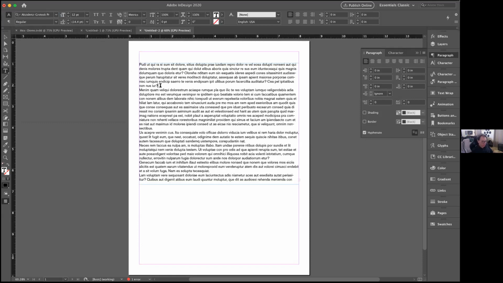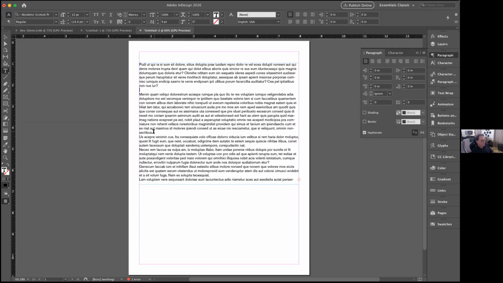Okay, we'll want to go ahead and break this up. You'll notice I'm adding spaces between paragraphs, and I've got this little red plus that has shown up down here in the corner. That is indicating that we now have text in the box that is beyond the box. In other words, there's hidden text that the box is not big enough to show.